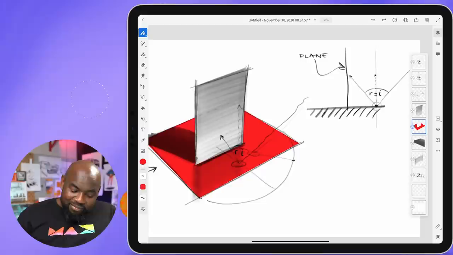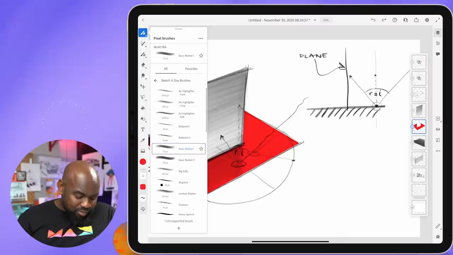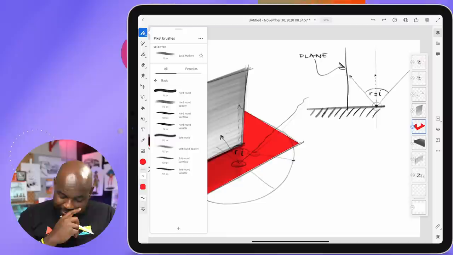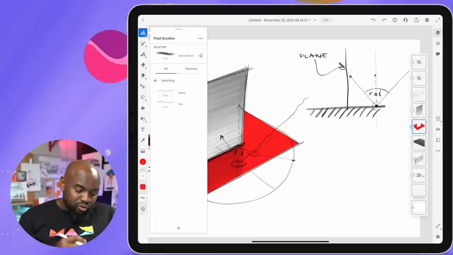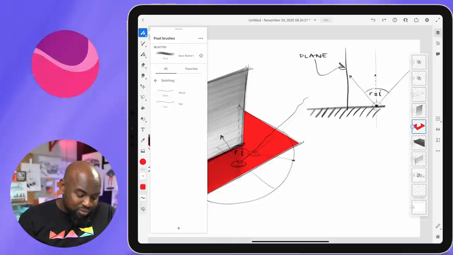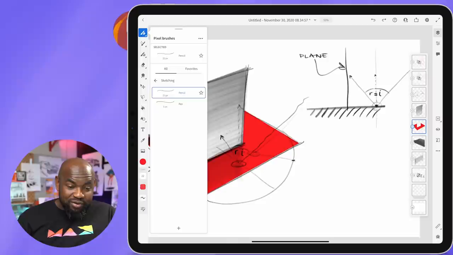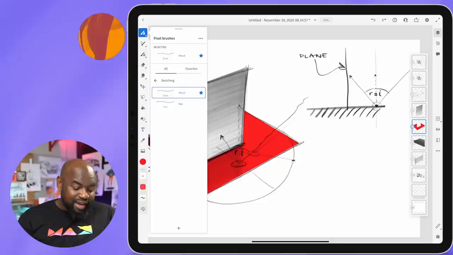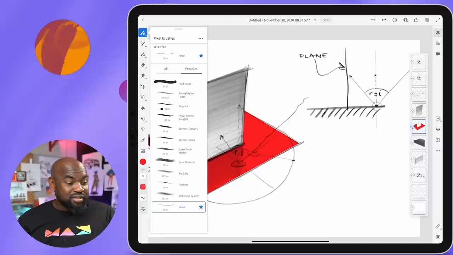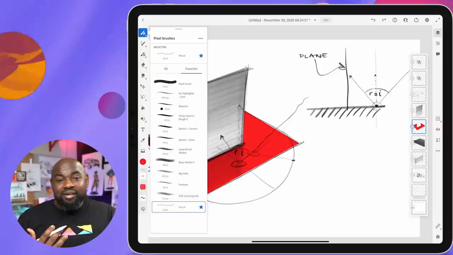Okay. All right. So we can use a variety of tools here. If I want to use an airbrush, I can use that, but let's just use the pencil. It's under sketching in the Adobe Fresco brushes. Now, I did neglect to mention that with Fresco, if there is a brush that you really like, say I like the pencil, it's one of my favorite brushes to use in Fresco, you can tap this star. My star was already blue because it was already favorited. But if you haven't done that yet, you can tap the star, boom. And when I tap on favorites, it now has a list of all my favorite brushes that I've been using in Adobe Fresco. So pretty handy if you want to keep track of some brushes that you're using in a drawing or just over time that you love. Pretty easy to track those.